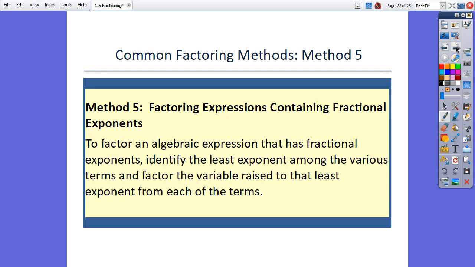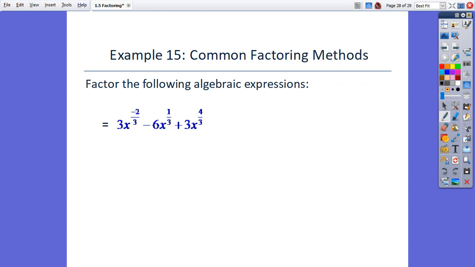Okay, so look at an example like this one. Don't change what you already know. If I'm going to factor this, I always look for a GCF first. First off, I notice that there's a 3 common. So let's just start with it and say I can take a 3 out. I'm going to have some stuff left over, but we can at least take a 3 out. Now, the second thing is, notice they all have x's. So I definitely can take an x out. The question is how many?